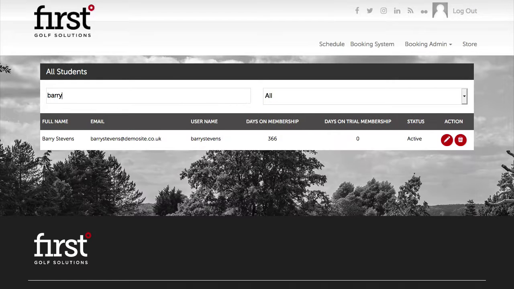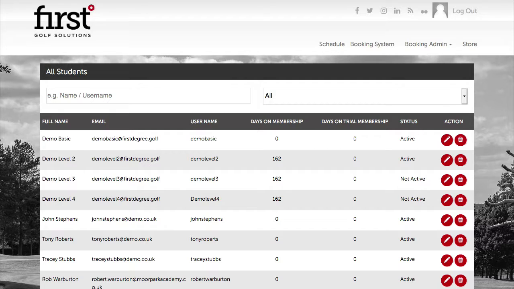By searching for the customer again, we can see now that the days on the membership is 366, 1 year and 1 day from today. After this period, the customer's account will automatically be reset to basic. Let's now handle a scenario where we need to change the days remaining on a membership.